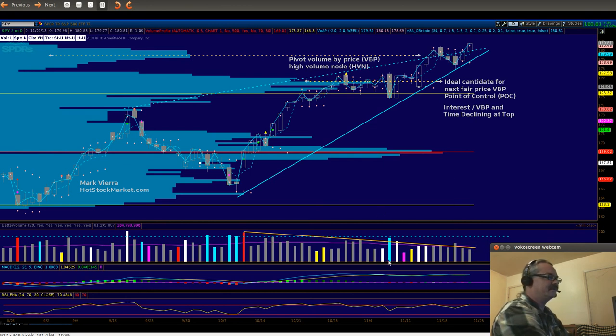Now, I would love to see a huge volume spike like this here with an upthrust candle. An example of that would be this one back here, but this is sort of a fake out, pseudo, where I want to see one of these up here, and especially on the weekly chart. If I see an upthrust candle on a weekly chart, that's going to be a no-brainer for me. That accompanied with higher volume means that there's profit taking going on, and you could expect lower prices. It's not set in stone, but it's fairly reliable.